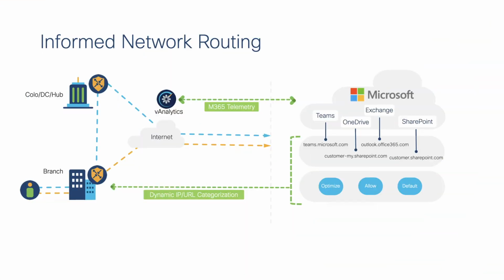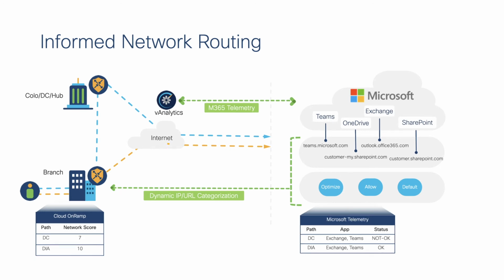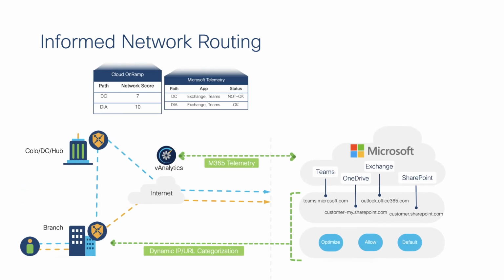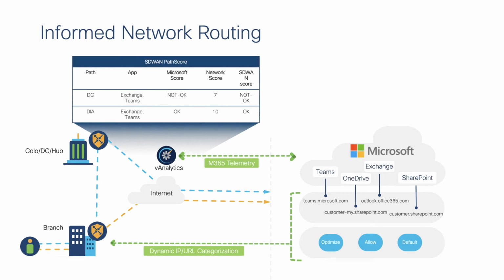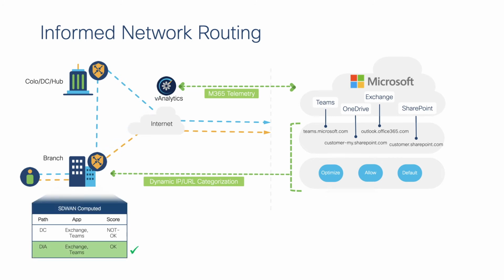With Cisco SD-WAN version 20.4, Cisco has collaborated with Microsoft to bring application performance telemetry data to Cloud OnRamp for SaaS. Microsoft 365 app telemetry is now backfed into vAnalytics. vAnalytics receives telemetry data from Microsoft and also receives Cloud OnRamp for SaaS path probing telemetry data from vManage. vAnalytics runs an algorithm using this data and provides a best path suggestion to the edge devices to forward Microsoft 365 traffic through a preferred path.